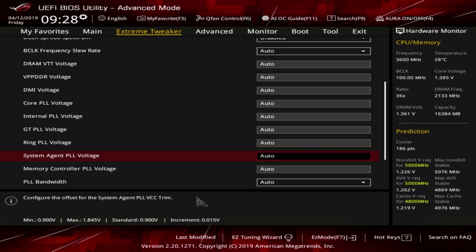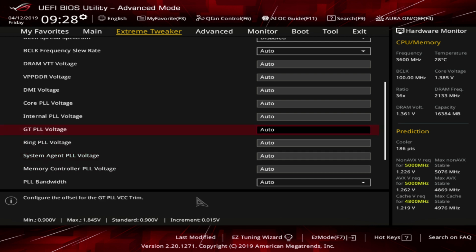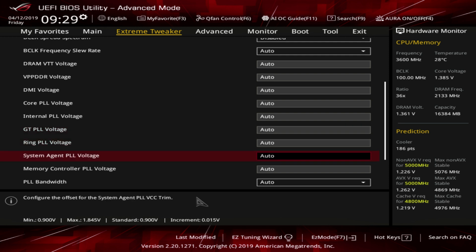And I'm going to say this. The system agent voltage right here, tweaking this one if you're on ambient, if you're doing memory overclocking on ambient, raising that voltage just makes things worse. That's been my experience so far with my CPU. Now, if you are going to tweak it, you may find that your CPU might benefit, but generally they shouldn't. And for all of these voltages, like the SA and the memory controller, if you absolutely have to, for day-to-day usage, you're going to want to stop at around 1 volt, like 1.1 volts max. Okay, you're not going to really want to go past that. But they generally don't do anything. And raising your system agent one, in my experience at least, makes everything worse. So I don't mess with that one.